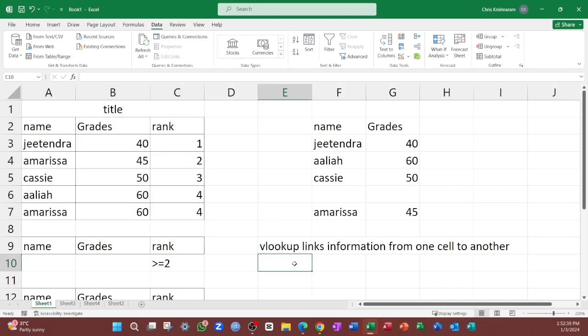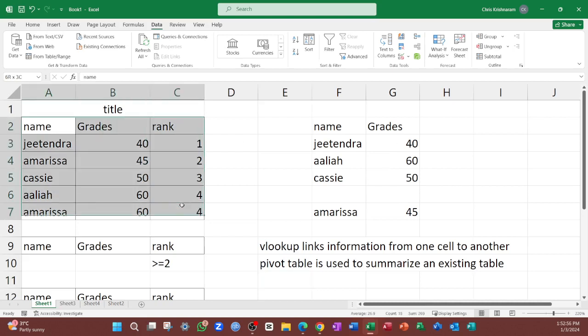A pivot table is used to summarize an existing table. So that's why we create a pivot table. You don't want to change this original table that you already have. So we use what's called a pivot table to summarize it, to change the appearance of it, if we do want that. So how do we create a pivot table?